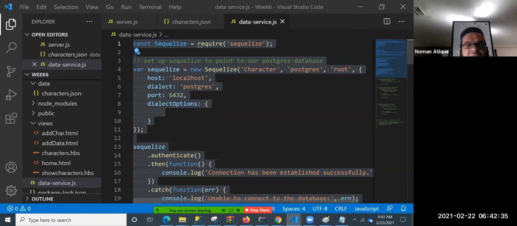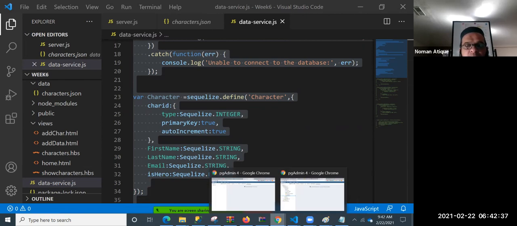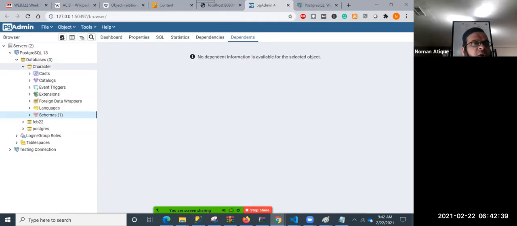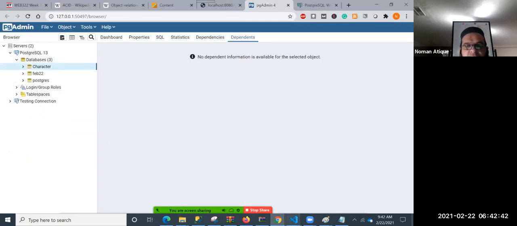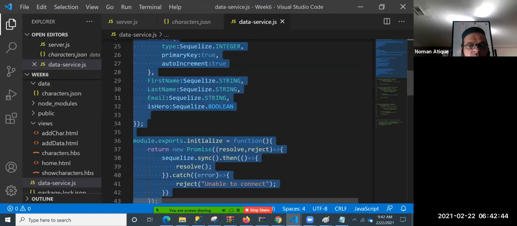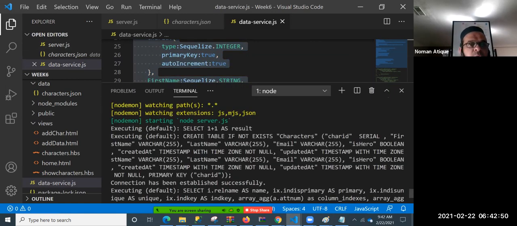So Naseem, do you see the same output as mine? If you see the same output, go to your pgAdmin. If you see that same output, create, select one, create table if not exists, it means that your database will be created over there and populated with one table.